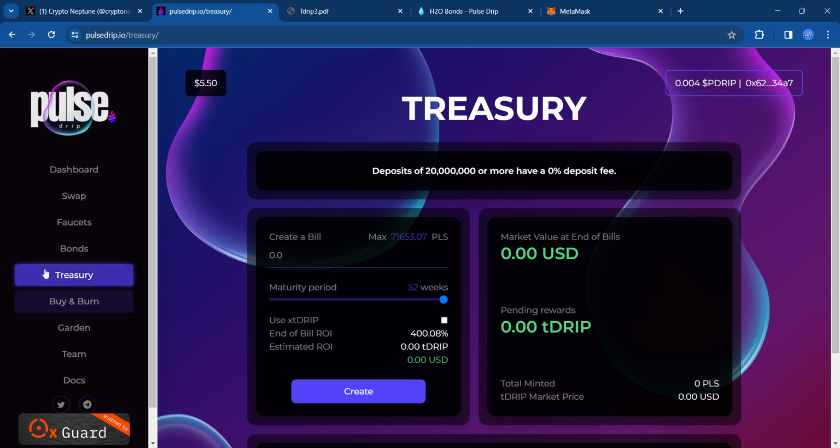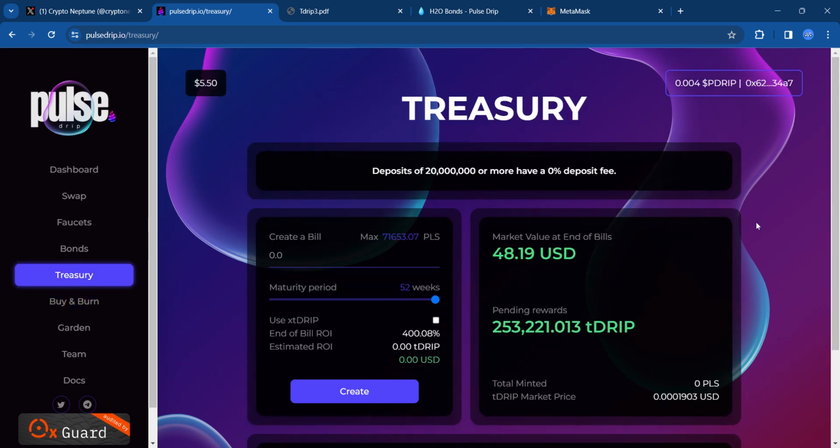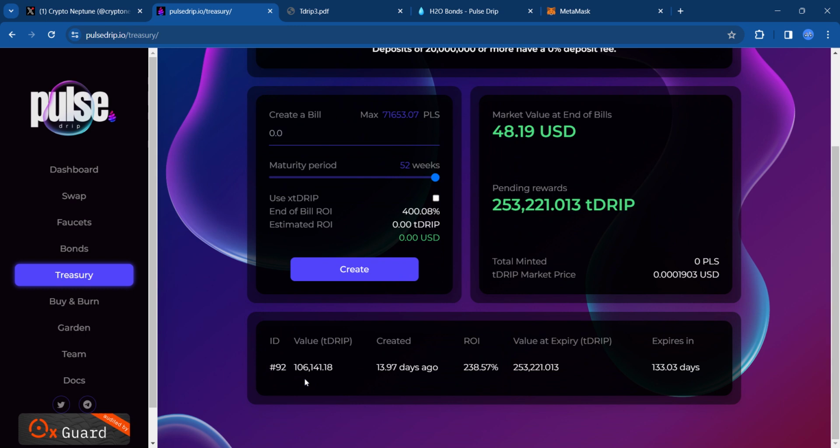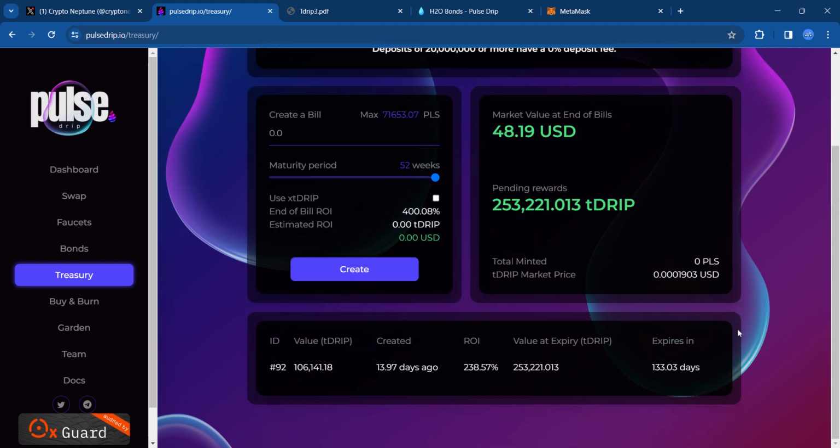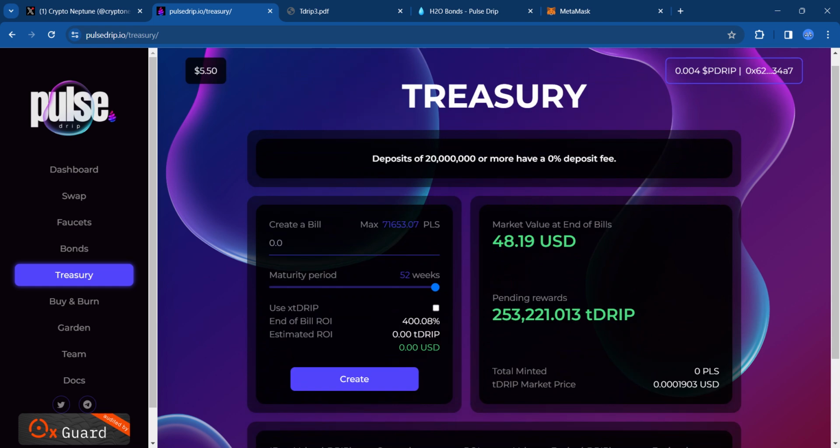And as for me, you already know the story on how I ended up with a treasury bill. Pretty much like I mentioned before, the short and sweet of it is I was on the Ethereum side and I just bought T-drip as a tradable token, right? Because the goal was to get 3 million, but the price shot up so high, I only ended up with like 106K of PDRIP tokens, right? So when they moved that over to the Ethereum side, we got this XTDRIP, and your option was to click this button here and create a Treasury bill. I did not have a Treasury bill on the Ethereum side. I have one now, but since I've been in the Treasury bill, it has worked to my advantage because that price continues to tick up.